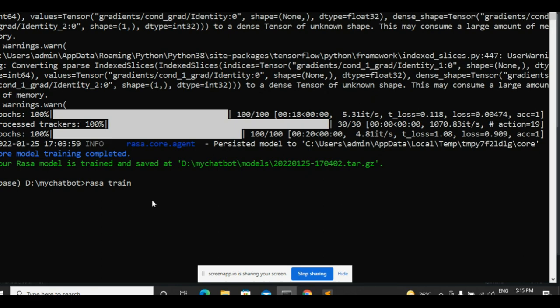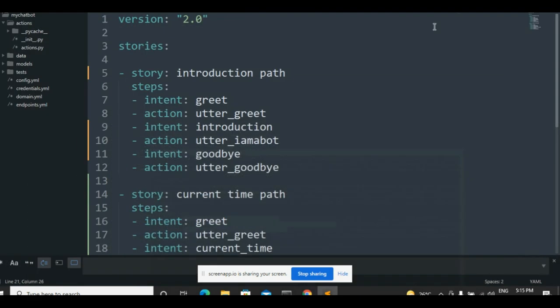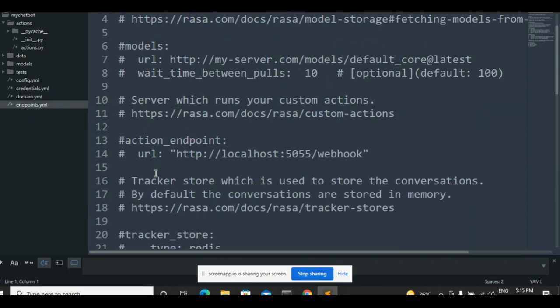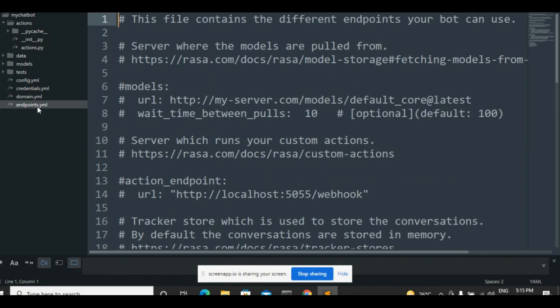By the time the training happens, let me tell you that in order to run the actions, you have to run the action server. Okay, in order to run the actions, you have to run the action server, and for that, you have to go to this file called endpoints.yml.